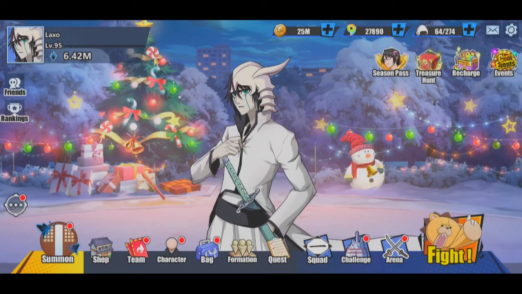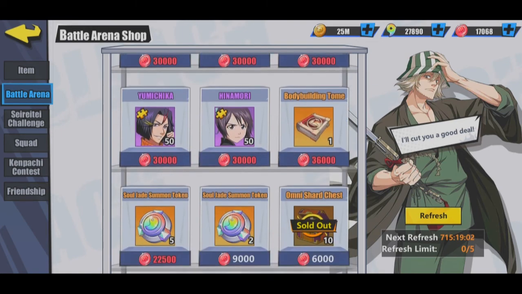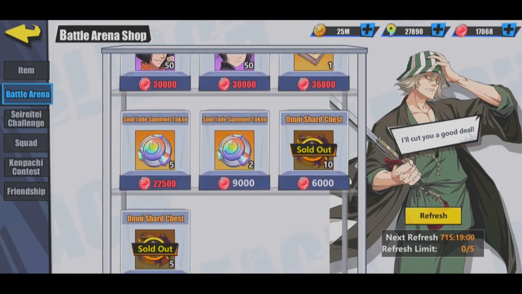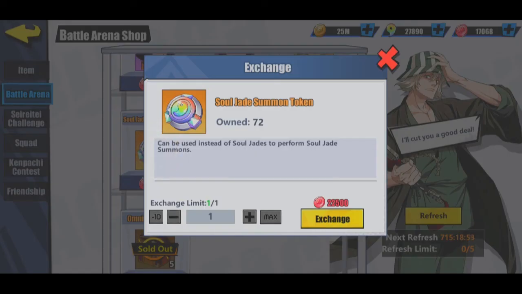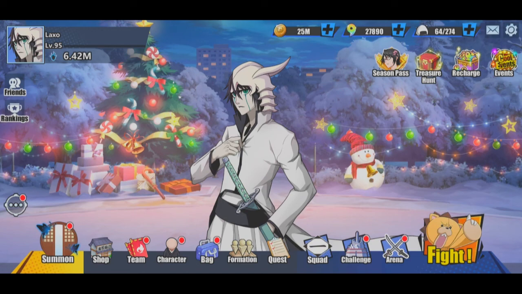Also guys, one more thing before this video ends. I forgot to say, the Battle Arena shop. You can get a bunch of Omni Shard chests here. You know, they're about a 25% chance to get Omni Shards, which is pretty good. And of course your Soul Jade summoning tokens. Don't forget those. You can get character shards when you pull for characters.